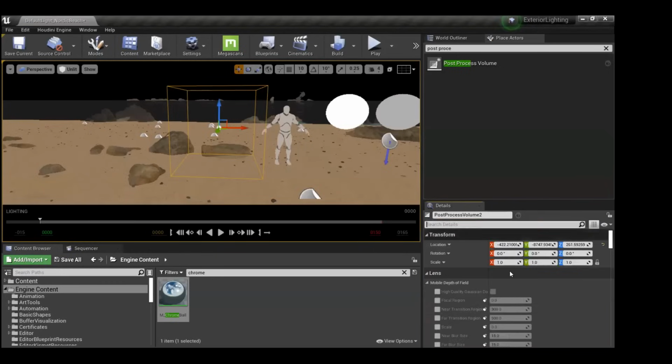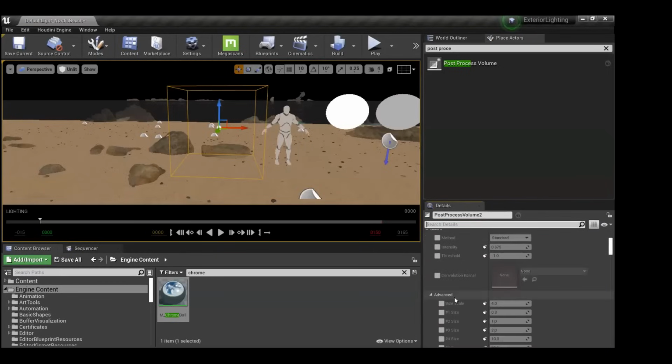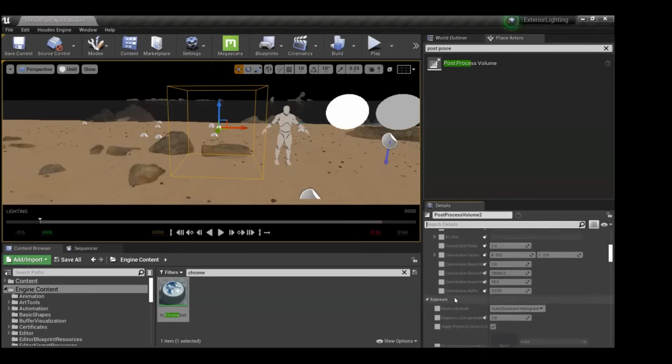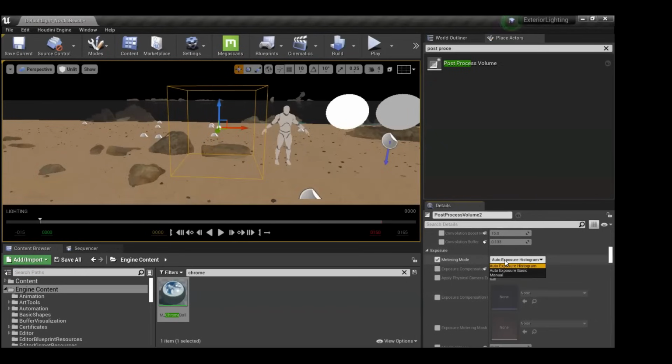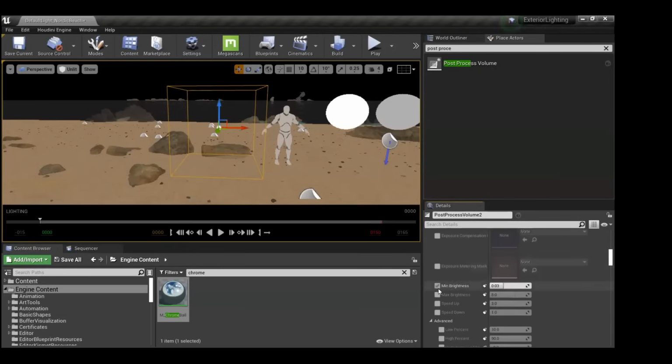So next thing I will do, and yes, guys, this is the method which I like, right? You can invent your own method. If you want auto exposure, you can go for that also in metering mode. You want auto exposure, you want manual exposure, you can go for that also, but I don't use that much, right? Minimum and maximum brightness, I will set it to 1, right? So I don't want it to change again and again. I just want 1 to be maximum and 1 to be minimum.